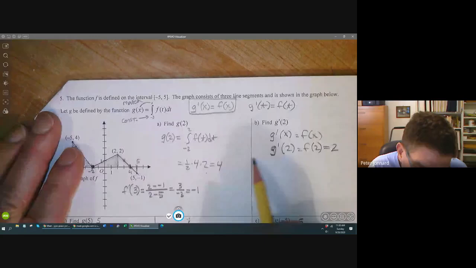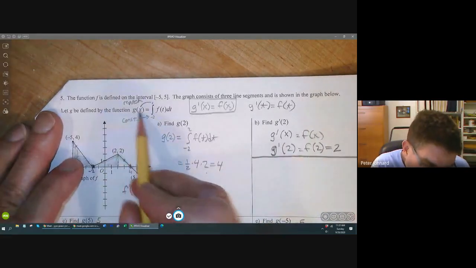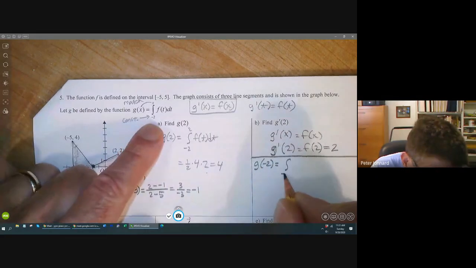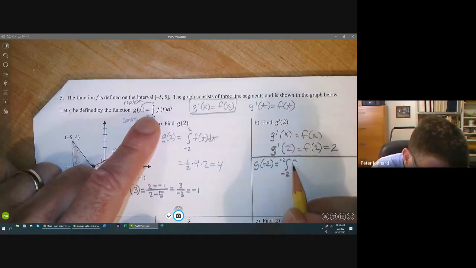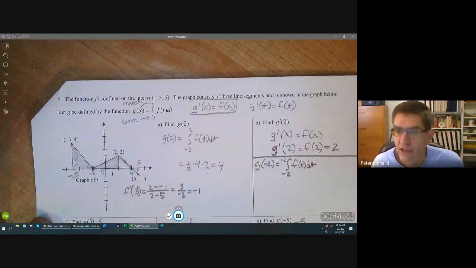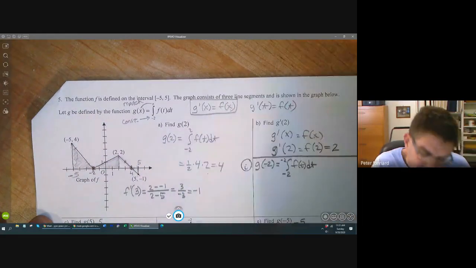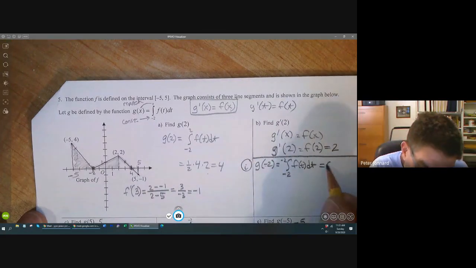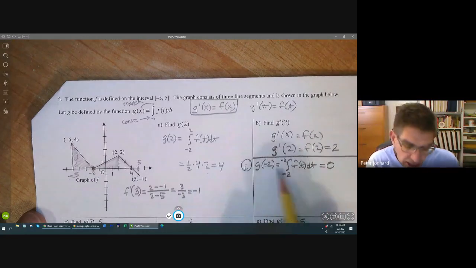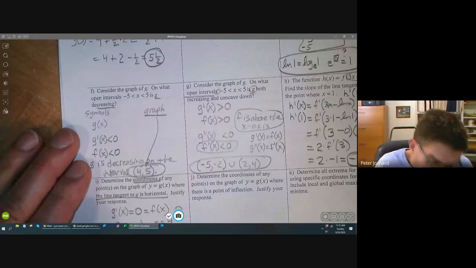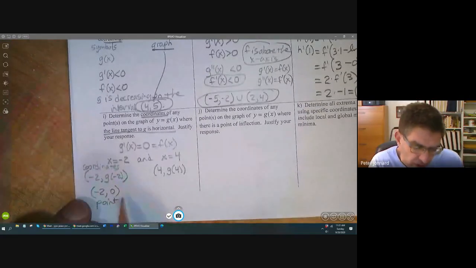I'm going to make room over here to do this. g of -2 would equal the integral from -2 to -2 of f of t dt. I'm sorry to put the work here. I can't have this graph and the other problem. This is work for part I. Notice that this doesn't move. x is not changing at all, and so that is by definition 0. That's in table 5.3 in your book. If the upper and lower bounds of integration are the same, that equals 0. So that means the first point is at -2, 0. I'm just clarifying that for you. That's a point, not an interval.